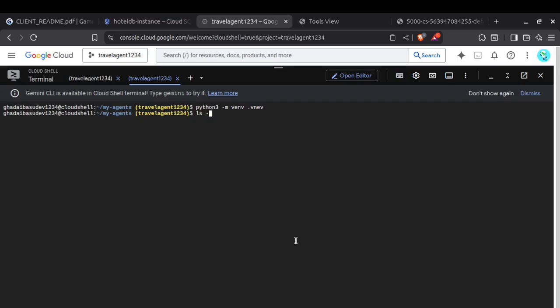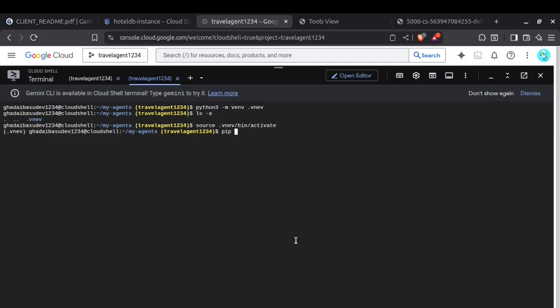We can see it here, it has created one virtual environment. We can access it by running this command, source bin/activate. Using this command we can activate our virtual environment, and right now we are going to install Google Agent Development Kit and Toolbox core.